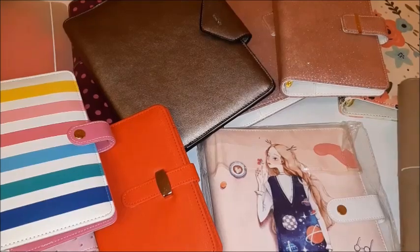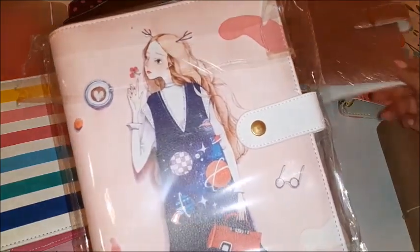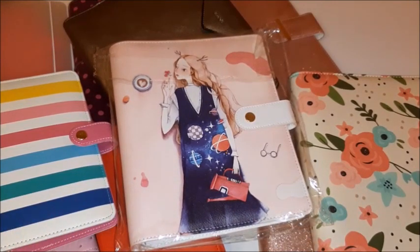There are very few A5s that have a design. Actually, I only have these two with a beautiful design. This one, I got it on eBay. It's still packed. I think I have had it for a year now, and I have never used it because I always go to pick up the Filofaxes for my YouTube planner, my diet planner, and all the other planners that are currently stay-at-home planners and that I just use in the office and I don't carry around. So that is why I have set everything up into an A5.